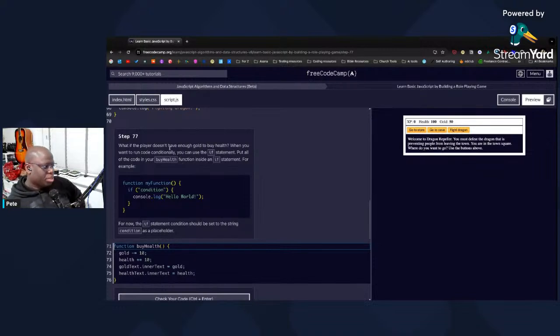So now we're going to start looking at conditionals. What if the player doesn't have enough gold to buy health? When you want to run code conditionally, use the if statement. Put all of the code in your buy health function inside of an if statement, for example. Okay, cool.